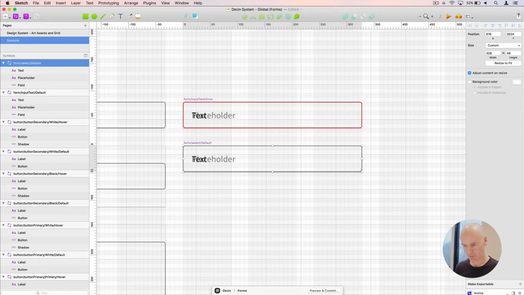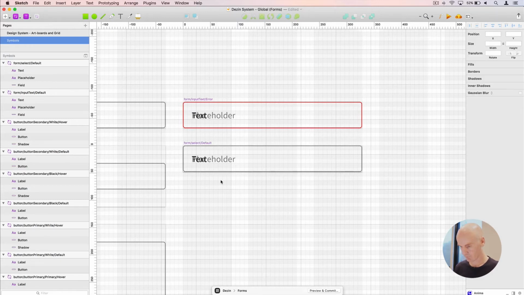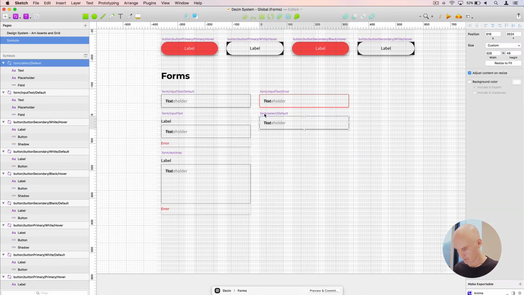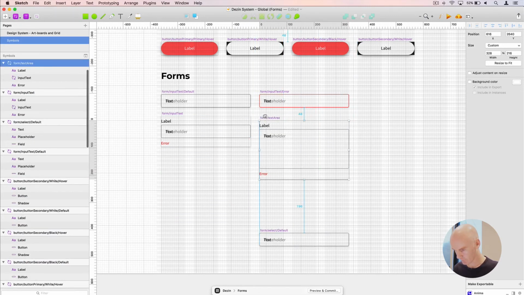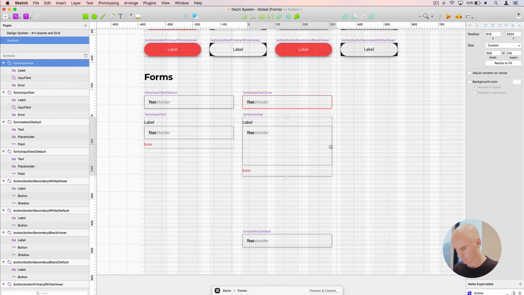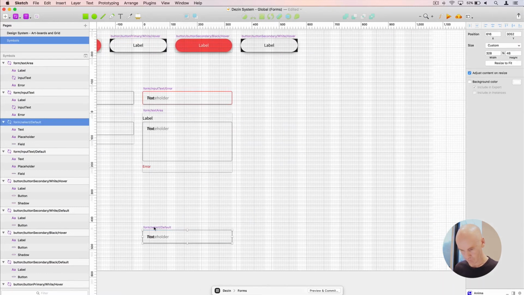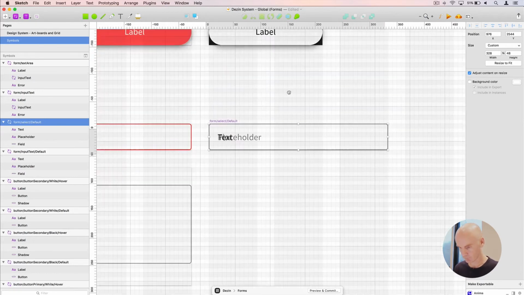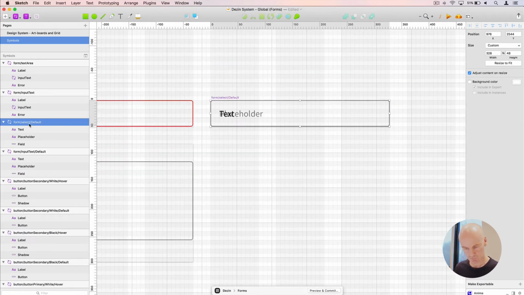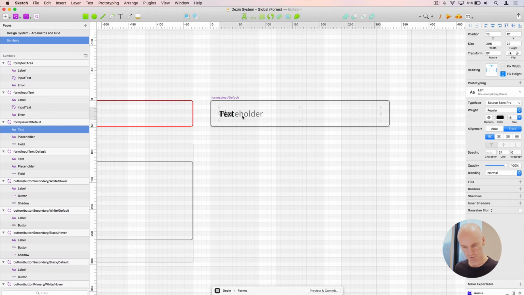Select default. Let's actually move it out of the way of this and move text area over. And then move it up to here. Leave text and remove placeholder.